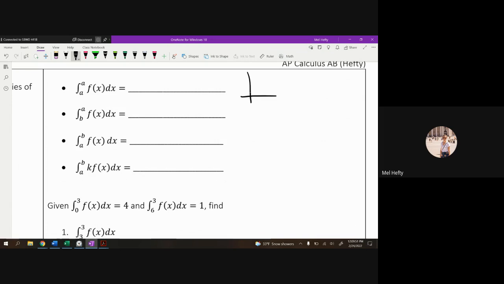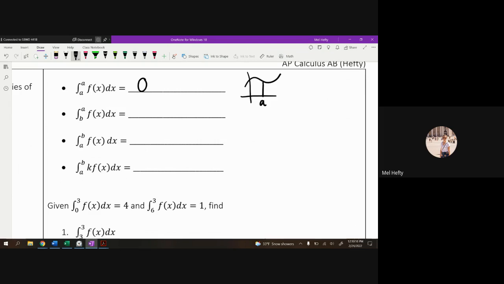Okay, cool. Quinn says it's right. All right, let's say I have this curve and I'm finding area from A to A. How much area am I going to accumulate? 0. So if you have the same bounds top and bottom, your integral is 0. No matter what bounds they are, if they're the same, you have accumulated 0 area, 0.